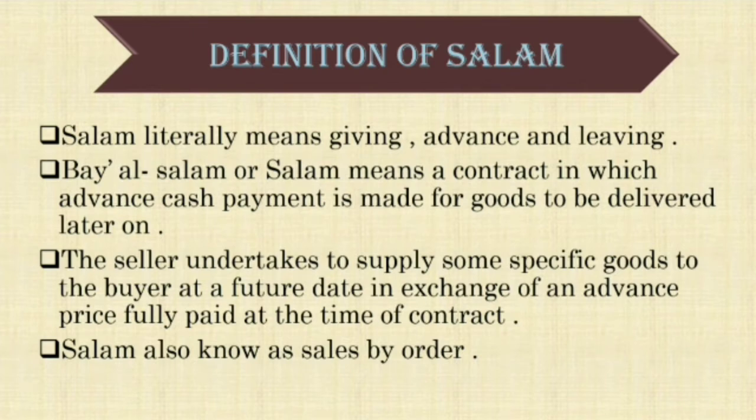Alright, the next is definition of salam. Salam literally means giving at once and leaving. Bai al-salam or salam means a contract in which at once cash payment is made for goods to be delivered later on. The seller undertakes to supply some specific good to the buyer at a future date in exchange of an at once price fully paid at the time of contract. Salam also known as sell by order.